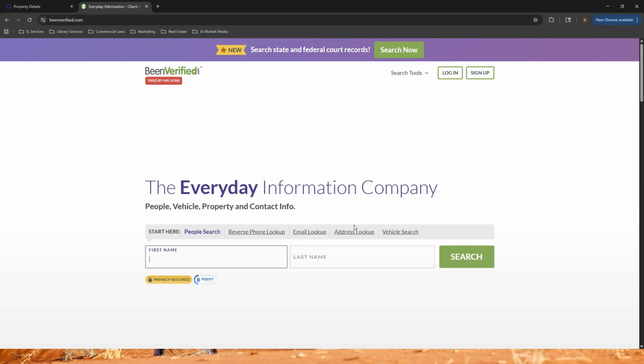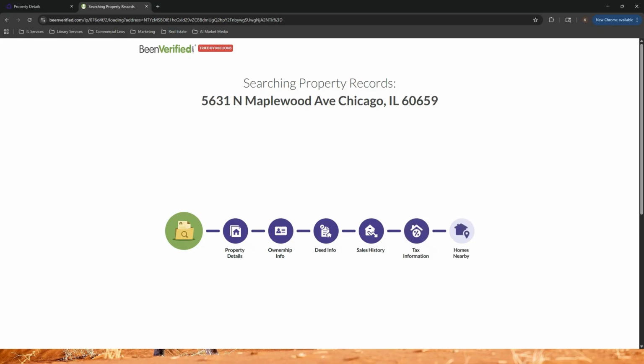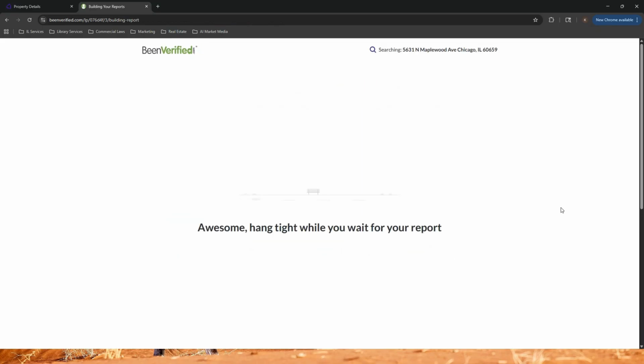It may or may not be around in a couple years, but you could do an address lookup. Let's throw in that same address we had. And let's run a search. This is actually going to have to get paid. So for me, I'm not going to go in and pay for it. But I'll give you an example of one you could use and see if you want to just do a one-off. This is something you could use.